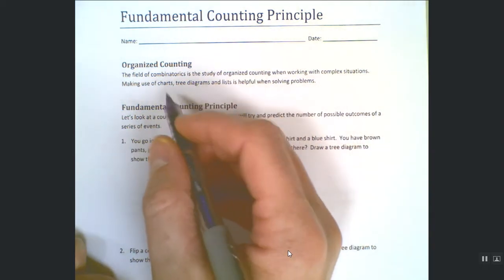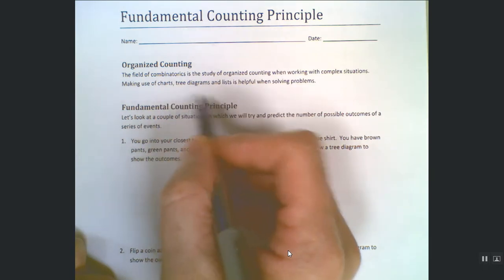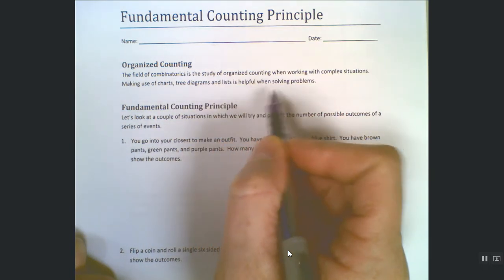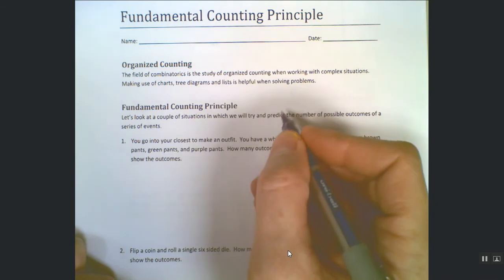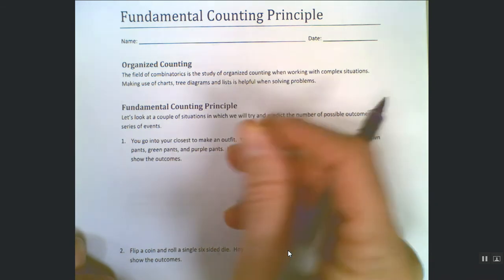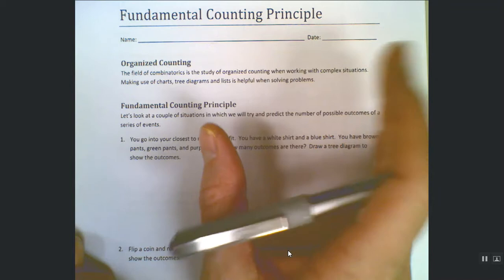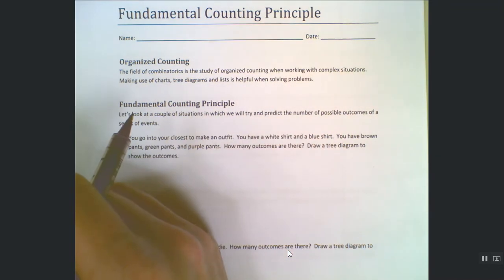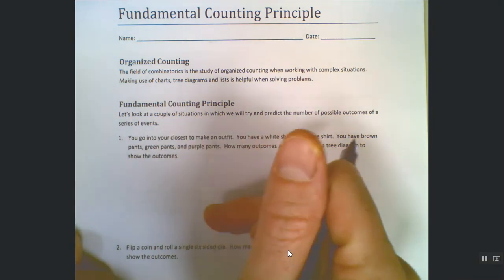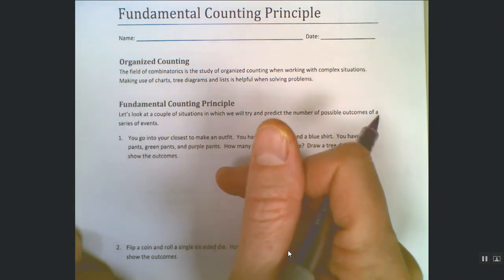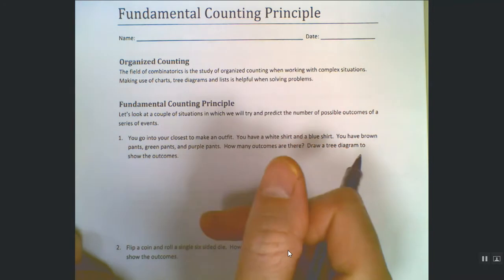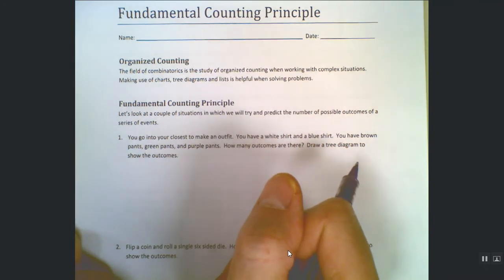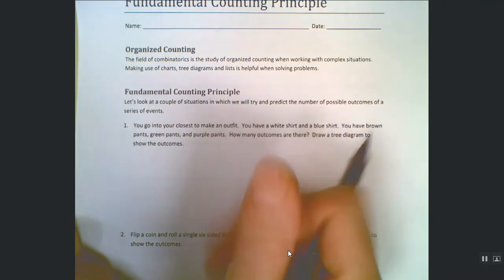In some ways we're going to be making some charts and some tree diagrams and just other ways of solving problems. Today we're also going to learn a very simple technique for calculating the number of ways or number of possible outcomes of certain events. So we'll learn a really nice simple way to solve these problems. We'll start out by looking at it as tree diagrams, and then we'll talk about how that can extend for more complex problems and how we can solve it mathematically.